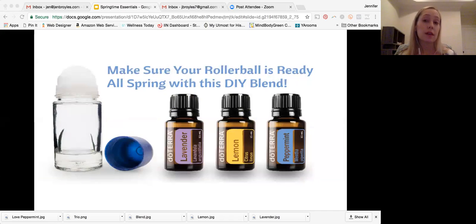Another way you can use these 3 oils, if you don't want to take it in a soft gel, is you can use it topically. You can even use it aromatically. You could also just put a couple drops of each in a glass of water and drink it. So there are many different ways to use this. With young kids, I don't recommend the internal use, but you could certainly use it topically for them or even put it in a diffuser and let them experience the aromatic benefits. So these 3 oils are really powerful, and they will support you during your time of need.